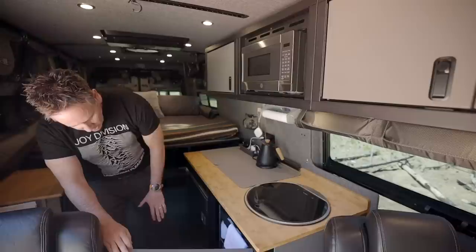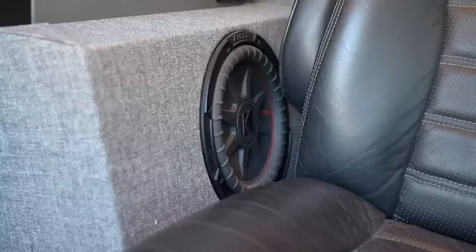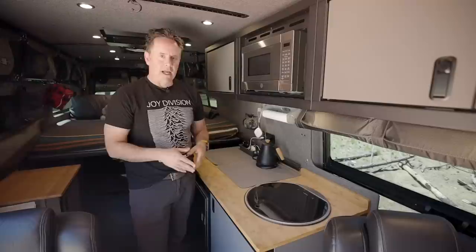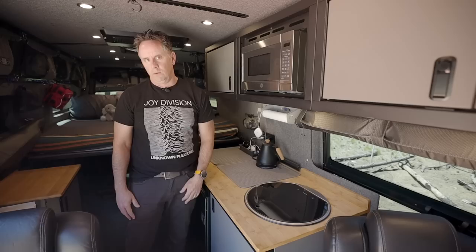This houses some of the electronics which I'll talk about a little bit later in the video. Down here we have the subwoofer. I'm a big fan of music, particularly 80s music. That's a 10-inch sub driven by a 400 watt amplifier under the seat. It's sitting on top of the S-bar diesel furnace unit, which is the fan unit that keeps the temperature regulated when it's cold outside. The S-bar unit pulls diesel fuel out of the fuel tanks and works just like your furnace at home — you set the thermostat for 65 degrees and the furnace will kick on and off and regulate the temperature in the van regardless of how cold it gets.